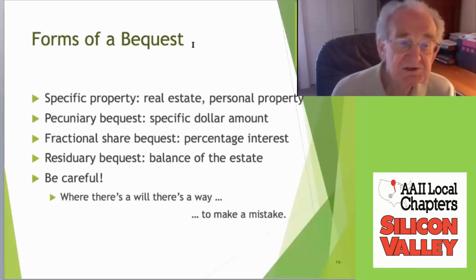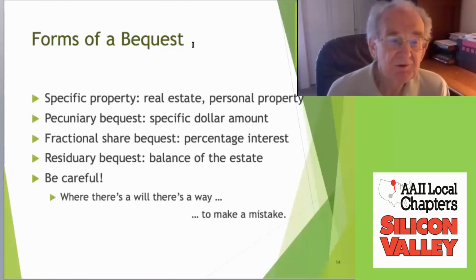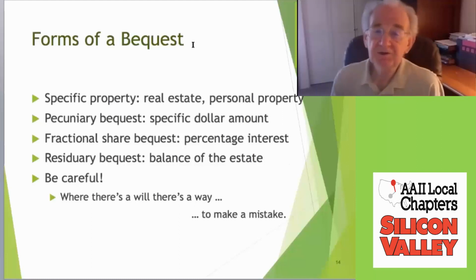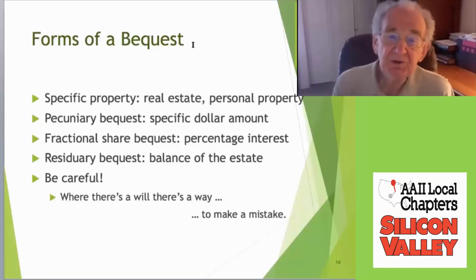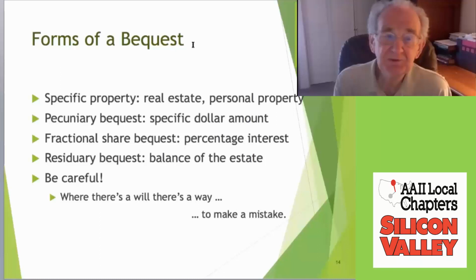Forms of bequest. This looks like a nice, simple little slide. You've basically got four different ways, or primary ways at least, of passing on property to your heirs. The first one that most folks think about is a specific bequest. In other words, you might say that you leave your home to your sister Jane, or there may be personal property that you want to pass on, like your car or a coin collection, and you name the specific person that gets the specific property.